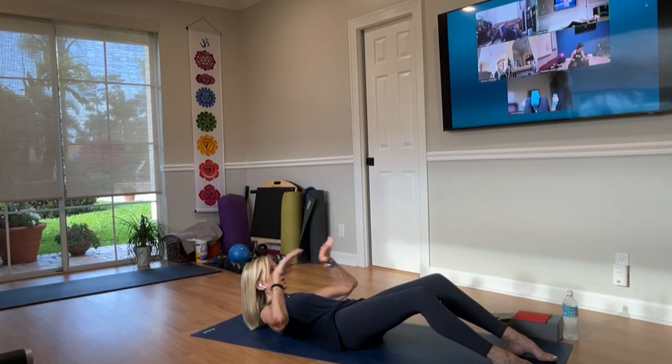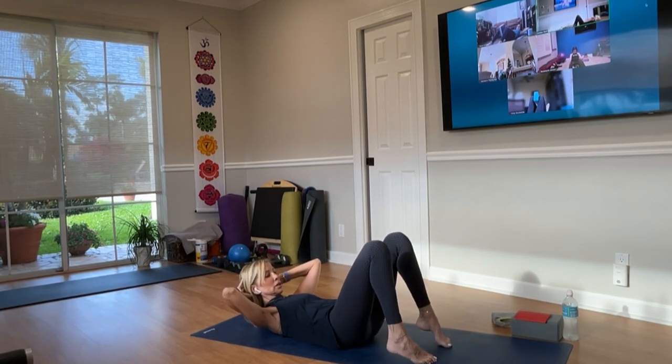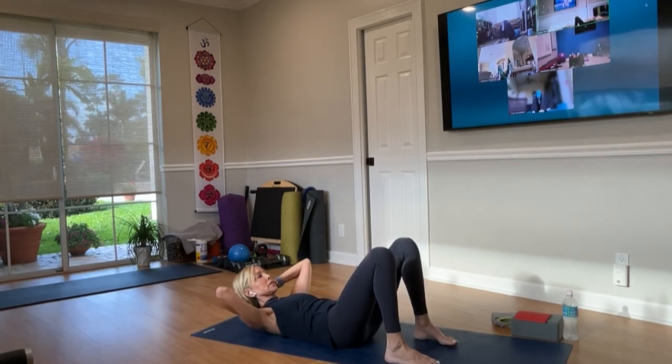And then roll down a little bit more so your shoulder blades touch the floor. Bring your hands behind your head, walk your feet in. Good, and then roll all the way down. Good. Without lifting your back from the floor, inhale, lift your head and chest.